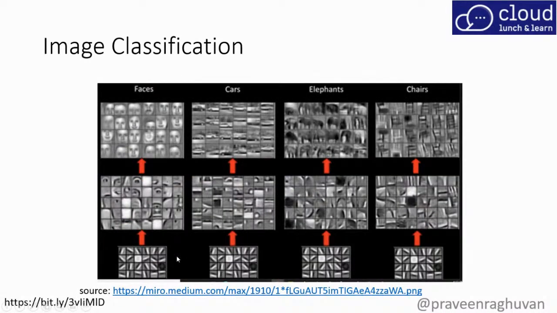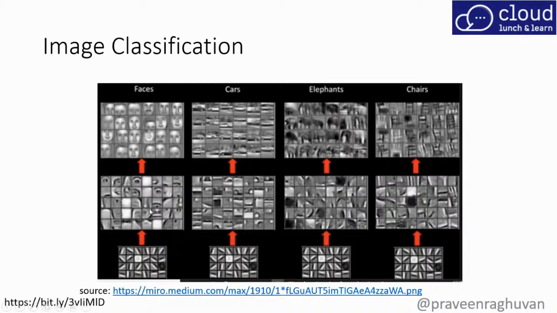So basically this is how the learning takes place in a deep neural network. Imagine these are different layers present in the deep neural network. For example, the very first layers just identify the edges and gradients within the image. It doesn't know anything about the object present in that image, whether it is a face, a car, an elephant, or a chair. So in the initial layers, the learning is just for finding the edges and the gradients within the image.